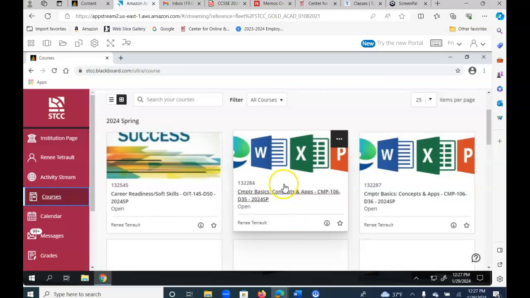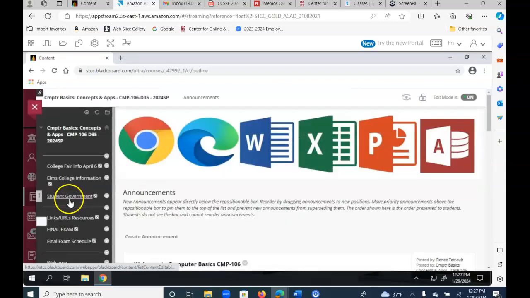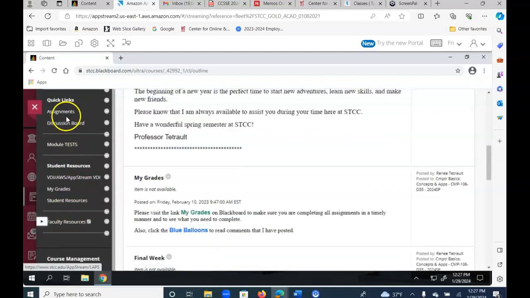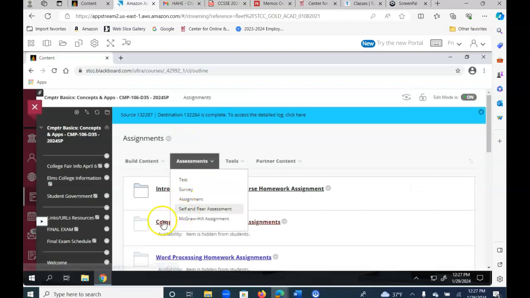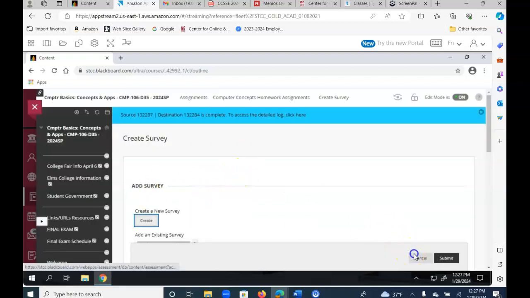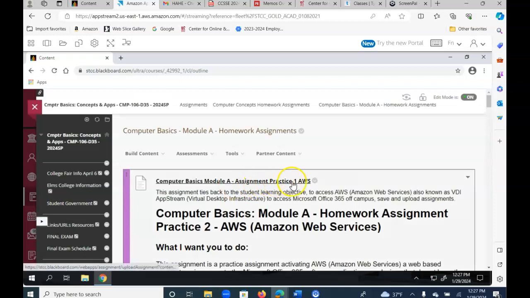And then you'll go to the assignment. And there we are, the assignment practice working in AWS.